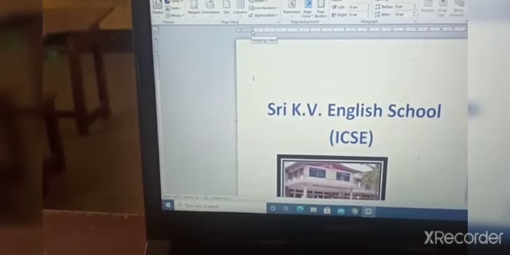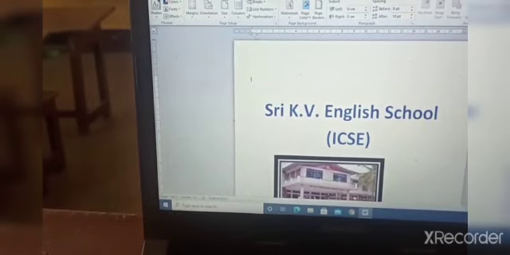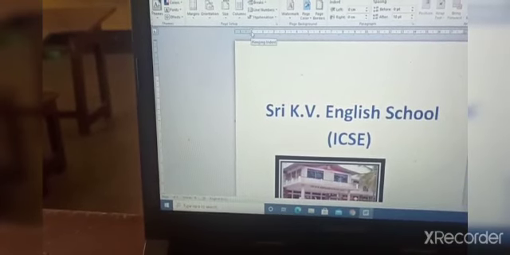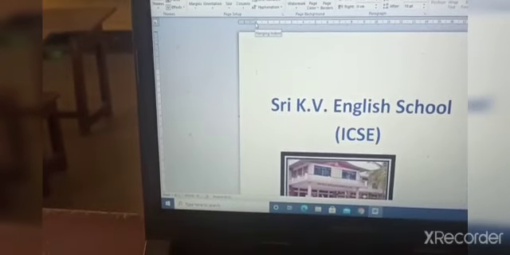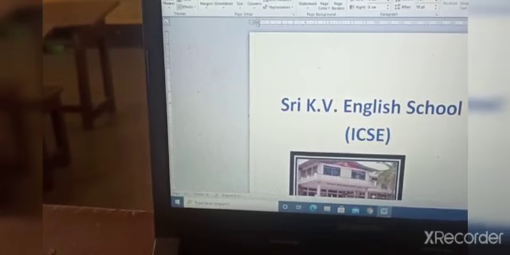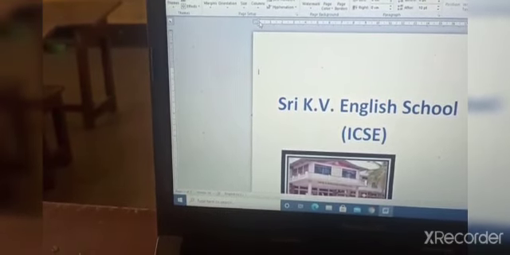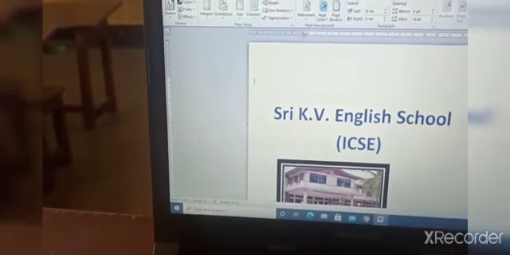The second way to set the margin, that is by using the ruler. This is horizontal ruler. Bring the mouse pointer exactly on the boundary which is available on the horizontal ruler. So your mouse pointer changes to a double-headed arrow. There you need to click and drag to adjust the margin. If you want to increase it, you can click and drag. You can see over there the margin is increased. This is the second way to set the margin.